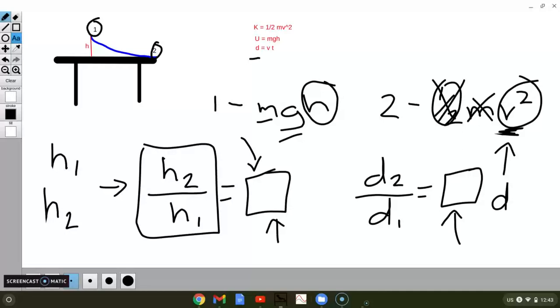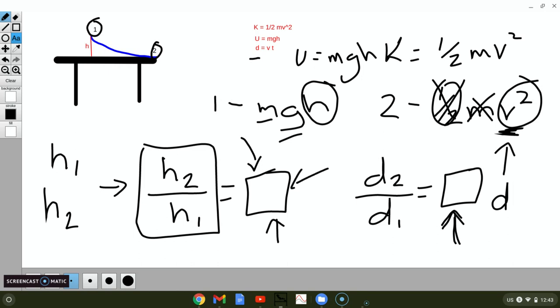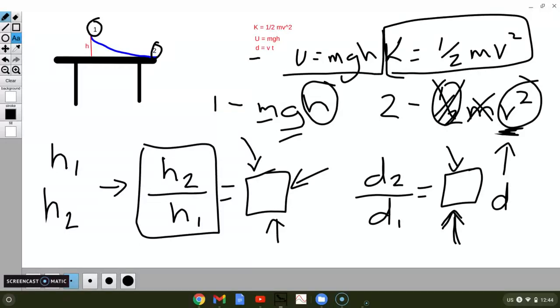So what you need to do is look at the equation, and see if this number fits with the equation. Remember, the equation is 1/2 mv squared for the kinetic energy. And for potential energy, it's mgh. So what you need to look at is whether there is a relationship between this number here and this number here, and whether that relationship is evident in the equations that I've given you. They should be.